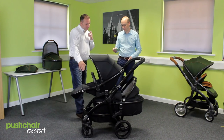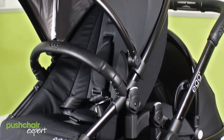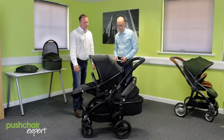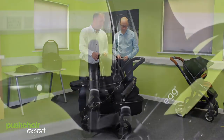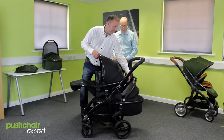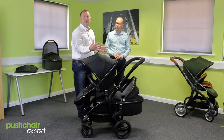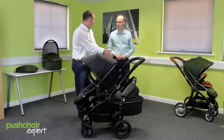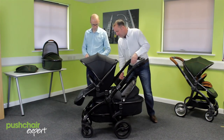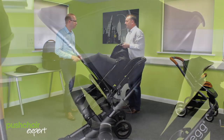Amy Beach asks: can you have two seats parent-facing from six months? Unfortunately not — you can have both in the seat units but they have to be facing forwards. Can the top seat recline with the carry cot in place? Yes, it will recline to a full recline, so effectively you could have two sleeping children. And is it easy to remove the carry cot? Yes — the nice thing is if you buy the Egg as a complete system, you can use the same carry cot in the bottom position. You don't need a different carry cot — simply buy the adapter.